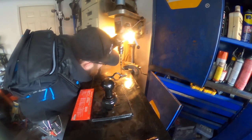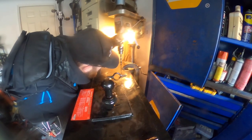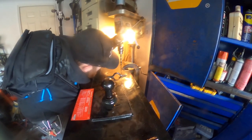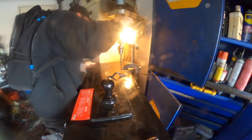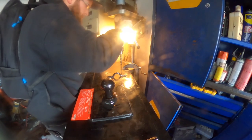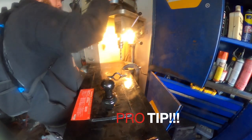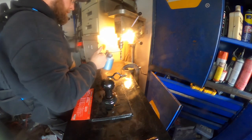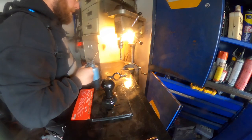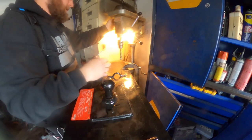This usually works better when you got two people. Just saying. Especially in this limited amount of space that I got here. So. That's where I got. Another way to test if you're on point is you put a drop of oil on there. See where it drips. Right? If it drips right where you want it, then you know that's right where you want it.